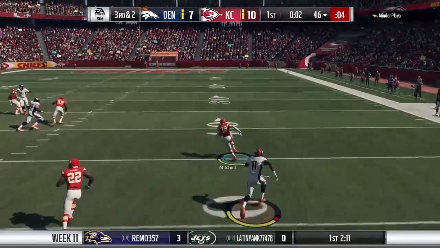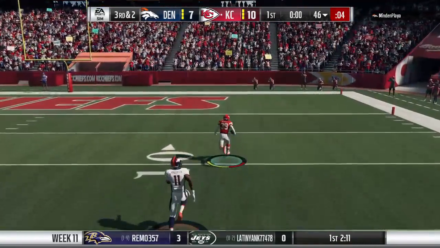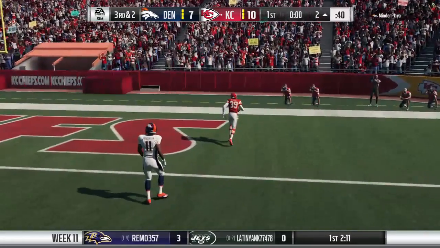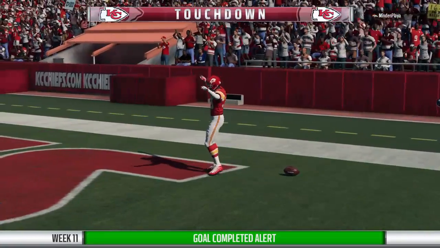And he fires one that's intercepted. He's picked off at his own 47. And he will bring it back. It's a pick 6 and a KC touchdown.